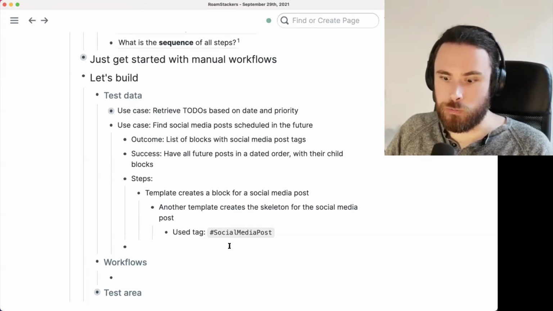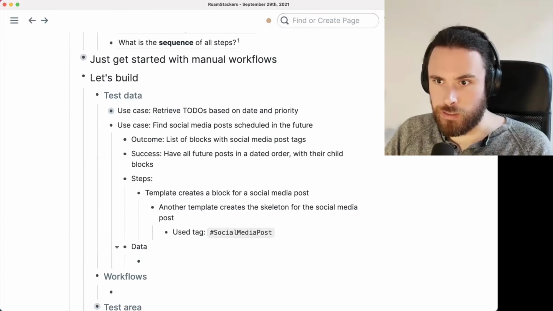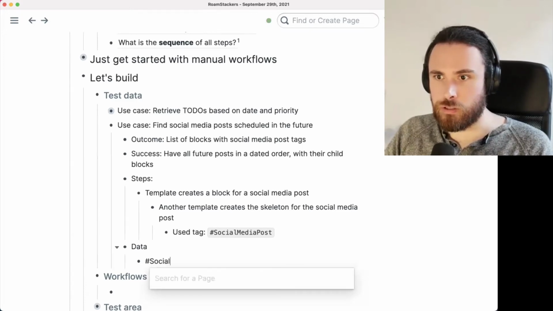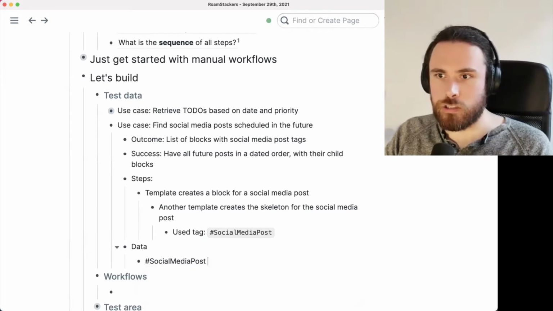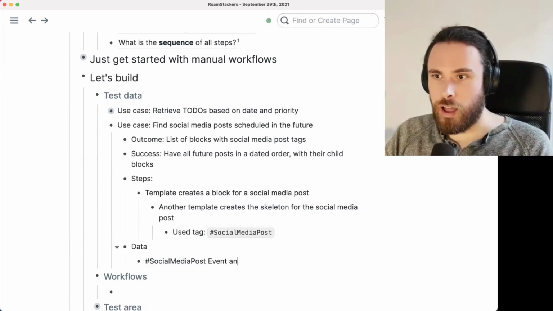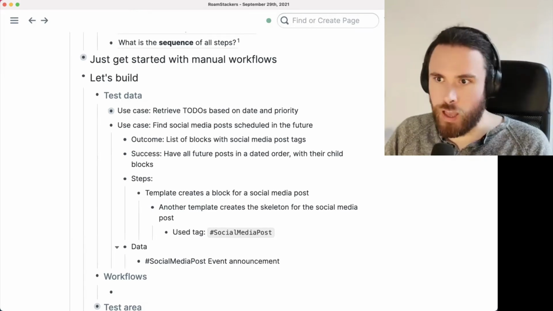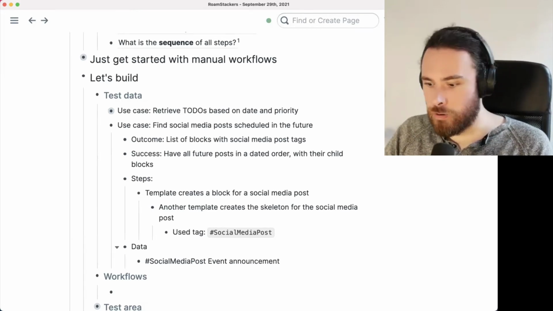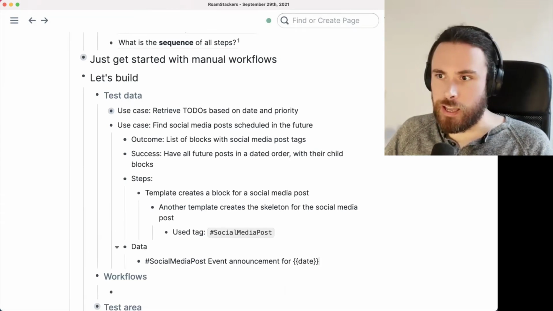So the data would be, for example, something like this. This is test data. Let's just assume this is the tag social media post, event announcements, for a date in the future.